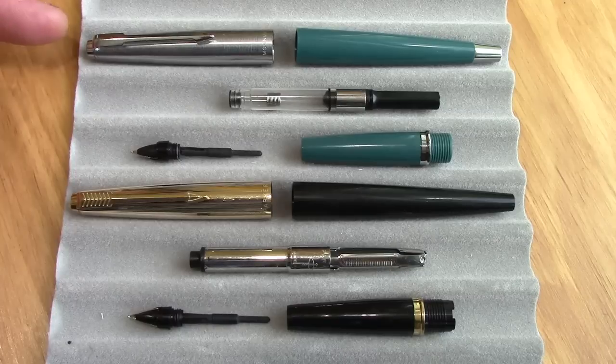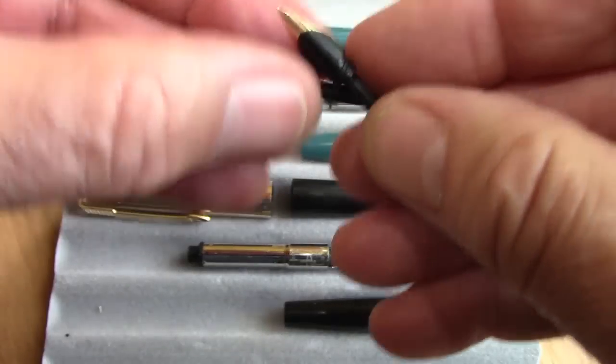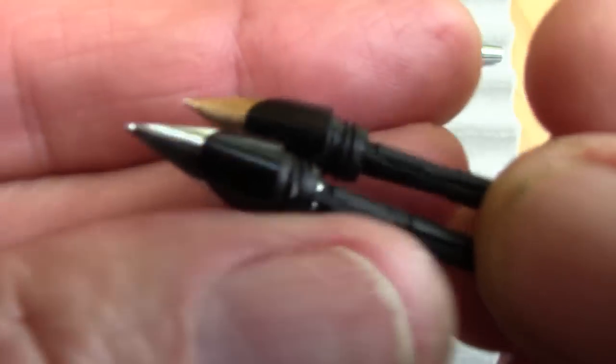Here we have the disassembled Moonman and a disassembled Parker 45. I'm using the black one, so I'm not going to get parts confused, and you'll see why in a minute. That is something that could easily happen. So let's start with the important bits, the nib. These nibs are interchangeable.